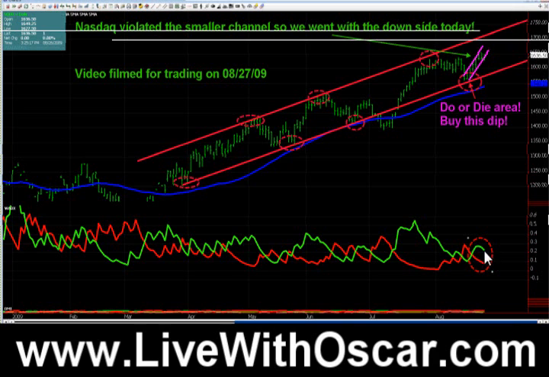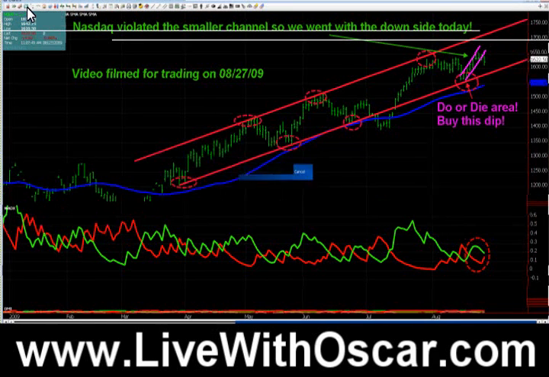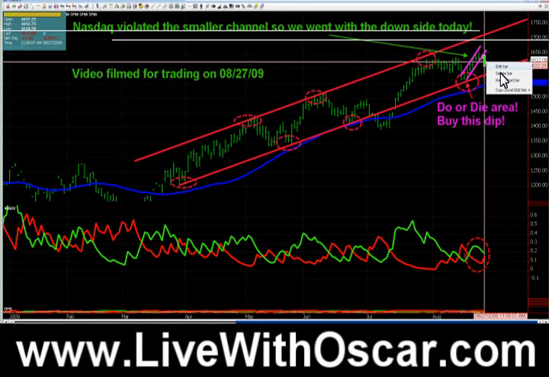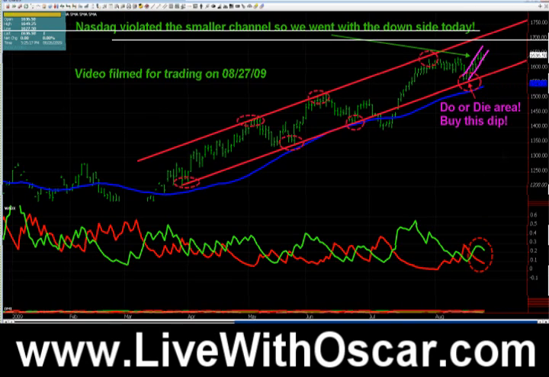Watch what happens to this indicator if I add today's movement in, which I'll do right now. You see how the indicator changes, and now it's absolutely more of a sell signal than it was last night? So you certainly do have to anticipate what's coming next if you know how to read your analysis and read your indicators. Okay, so if I remove today once again, now you see what the indicator looks like. Let me remove today, and it should change very quickly for you. Boom. See, the indicator changes.